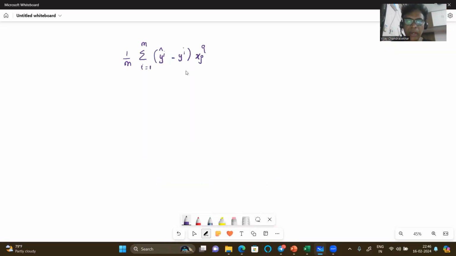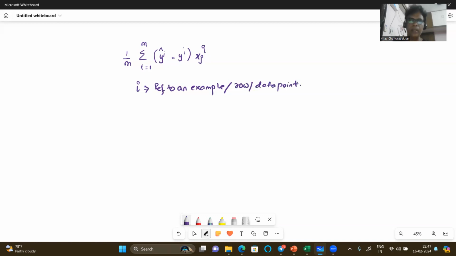So i is essentially a reference to a row or a data point, an example, a row, whatever you want to call it.